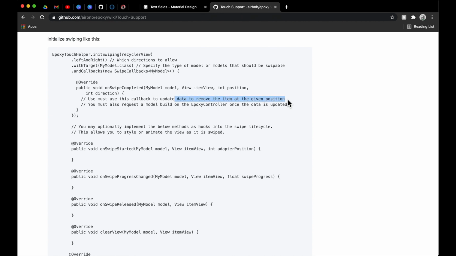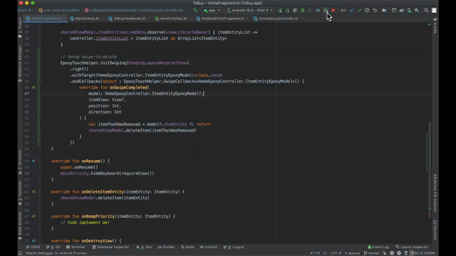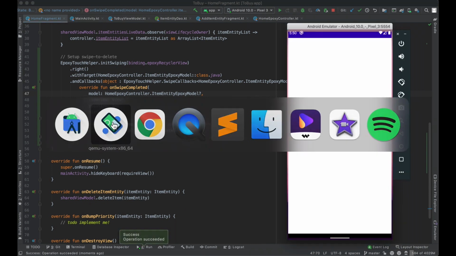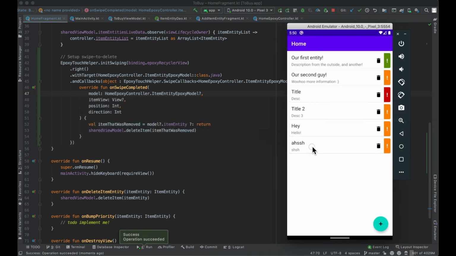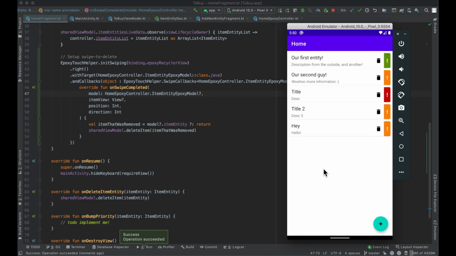So just going to take a brief look here. Right, so update the data removed, and then you must call the, yep. Okay. So this should be enough, honestly, to accomplish this feature. So let's see. As you can see, it's now scrolling, and if they don't swipe enough, it'll snap backwards for you. And as it goes, that's it, it's gone. Then we can just kill the application, run it again, and boom, it's no longer there. It has been completely deleted from our database.